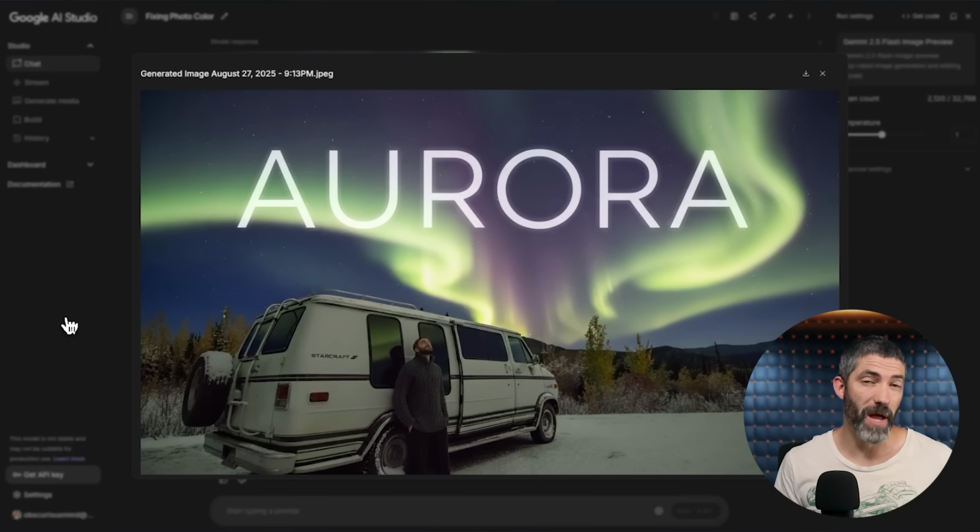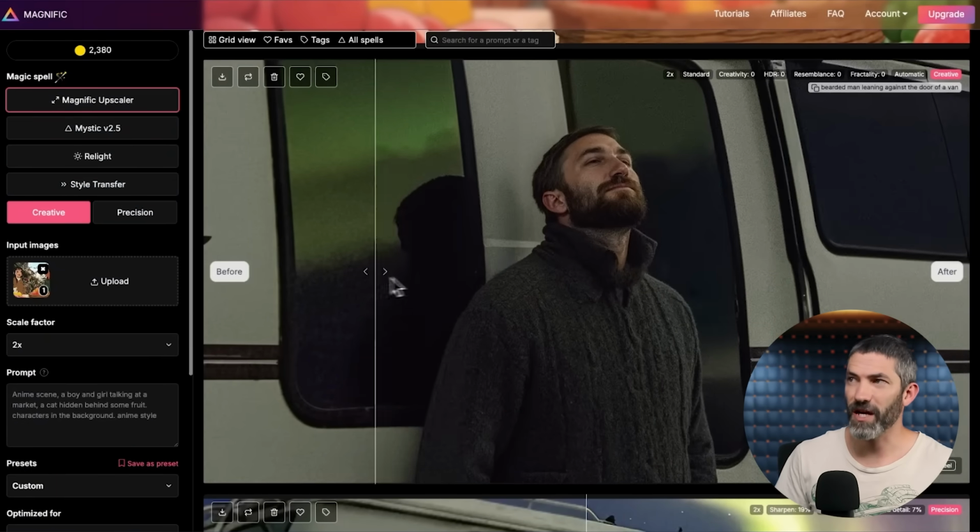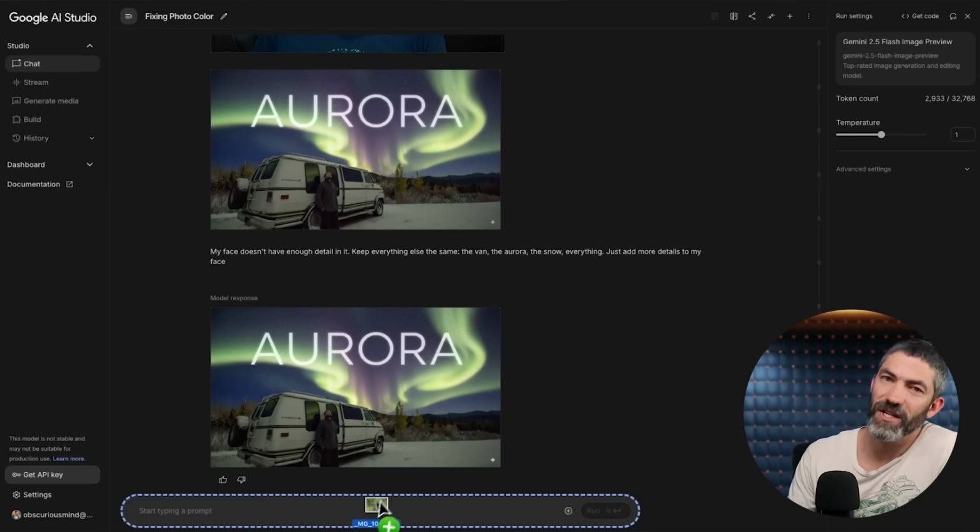One option would be with Magnific. That would work pretty quick to get a nice face on there. I will cover some of the upscalers later. The images you get back from Nano Banana are pretty low fidelity, especially when you're using them in the Gemini app. So using an upscaler after you're done in here is a very good idea. Let's try some more adjustments.